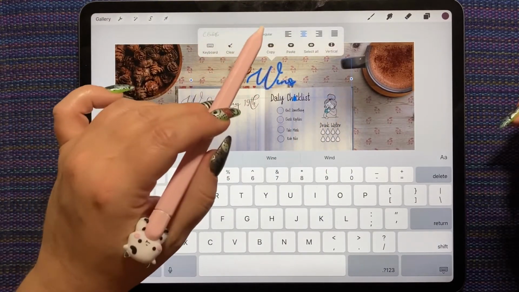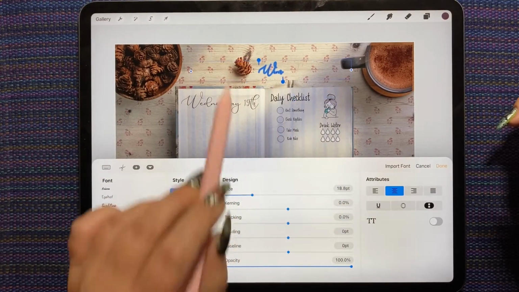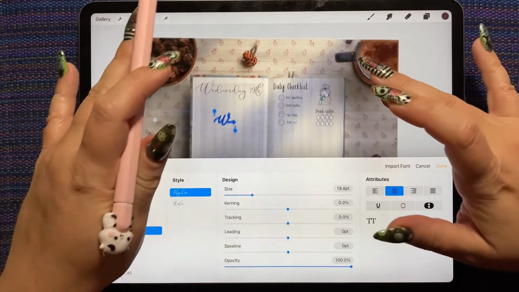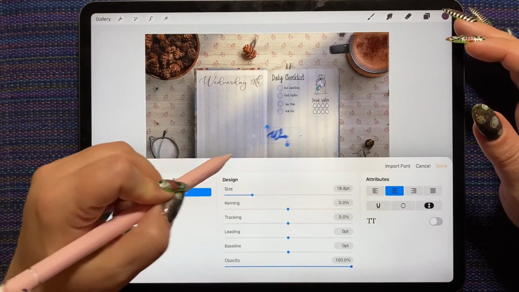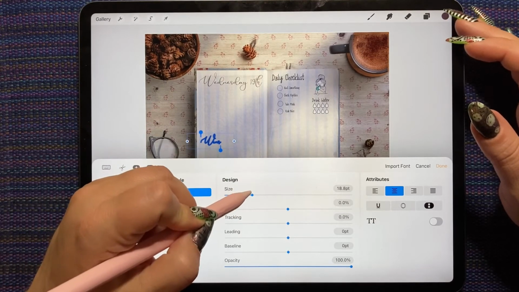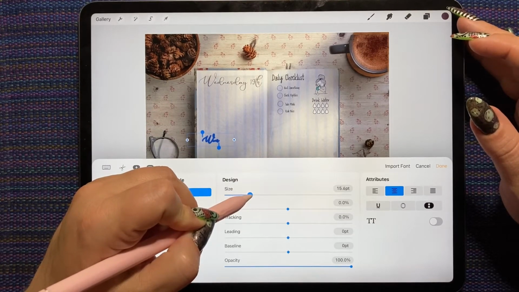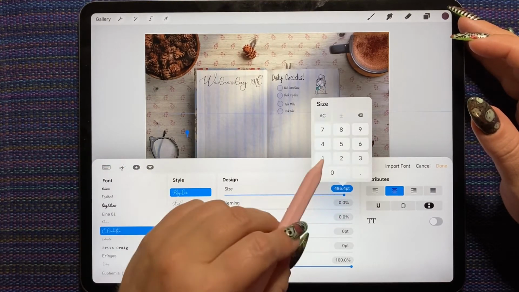So this is my wins. Make that smaller. I want it to be 16.